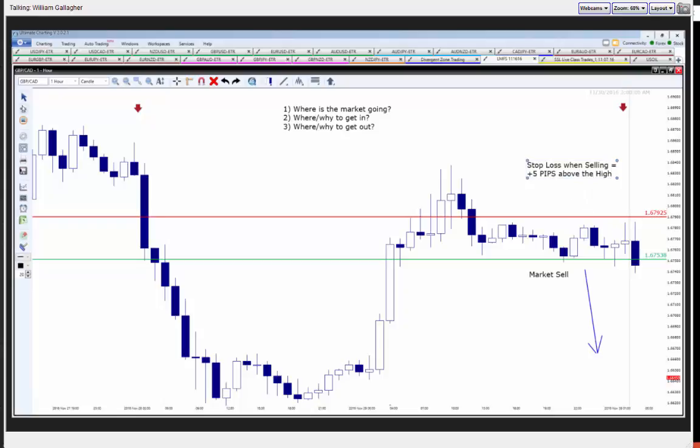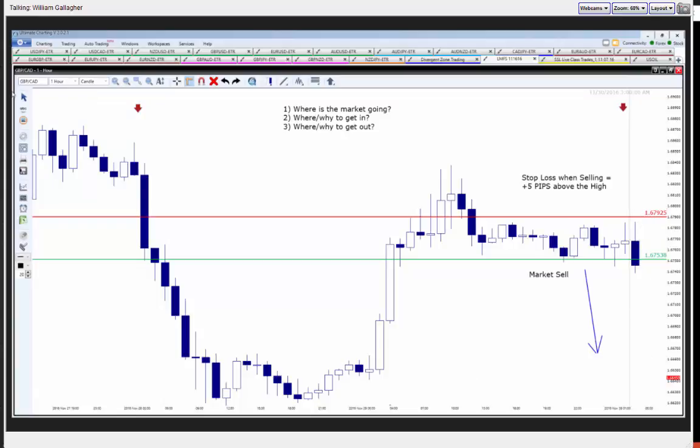Just like that here. So we believe the market's going down. We've entered into the market. We officially entered into a market sell position. We have our stop loss up. Now, for those of you who wonder, well, what is a stop loss? What this means is that if the market was to go against us, I'm pulling out my measuring tool here, we are risking about 38 pips on this trade.